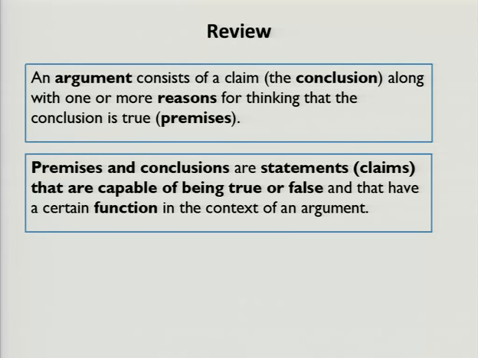And we also saw something else. So this is something that we had discussed as well in the tutorials. And this was that only certain kinds of statements can function as premises or conclusions in the context of an argument, namely such statements as are capable of being true or false. So such statements as have truth conditions, as opposed, for instance, to questions or commands or wishes, which have fulfillment conditions. So something that can, even though we might not know whether it is true or false, it can be true or false.